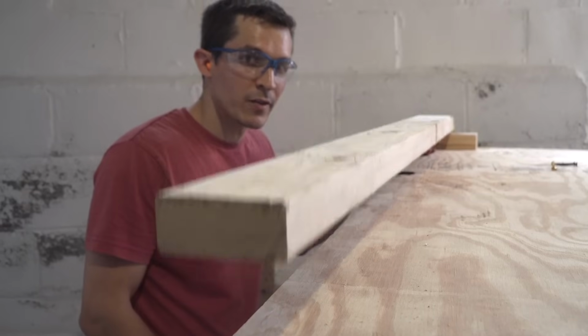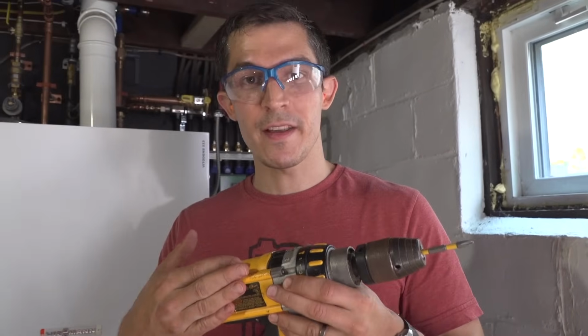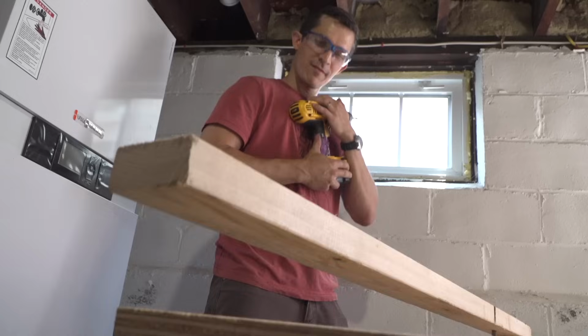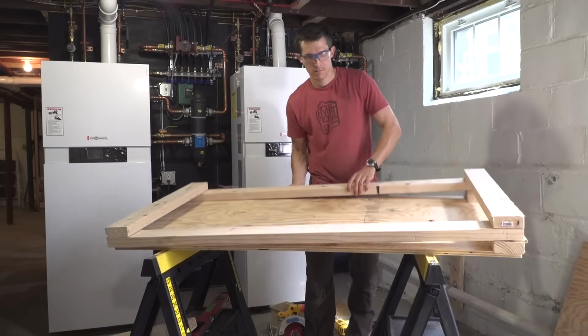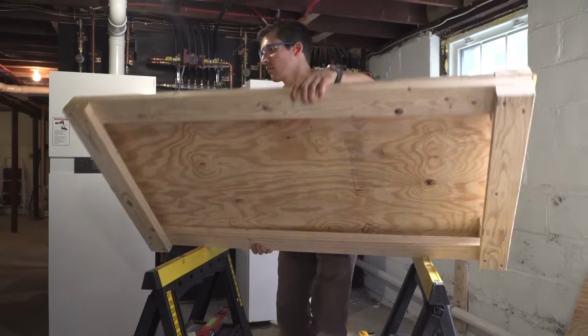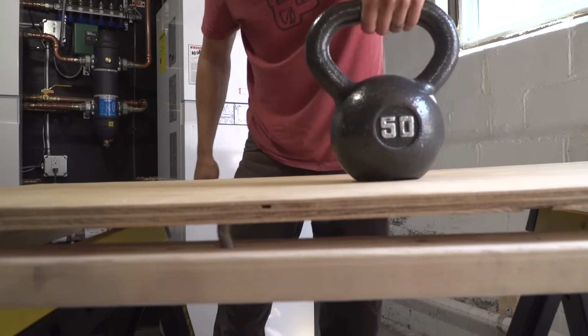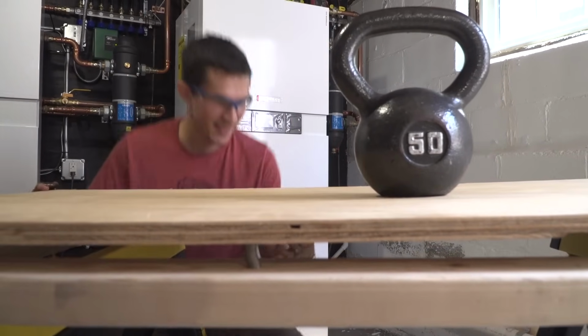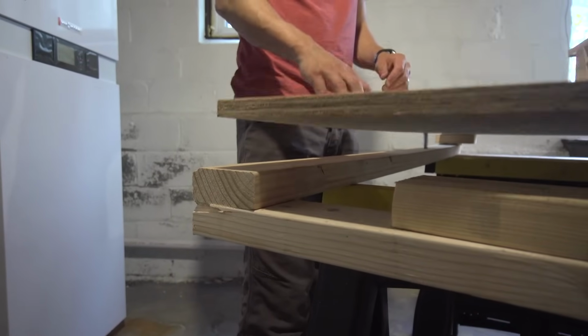This is more like how I bounce Leo to sleep. Just to measure how fast I bounce, I'll pretend the drill is Leo. Perfect. I'm gonna put the 50-pound weight on the crib platform, and I think it'll weigh about the same as the crib plus Leo. Instead of bouncing by hand, I'm gonna add a motor to bounce for me.